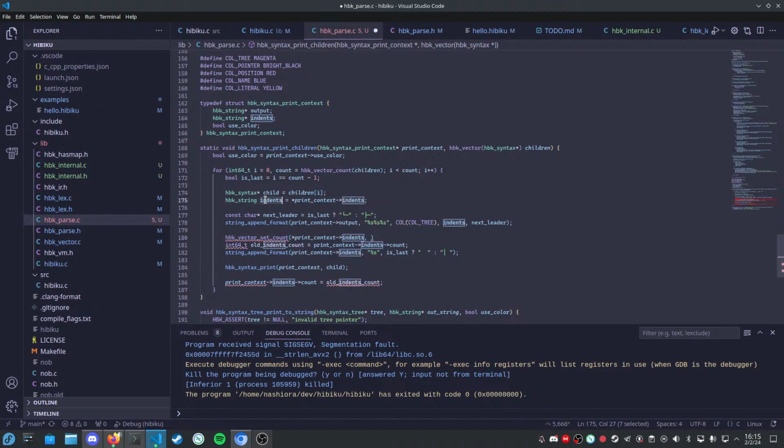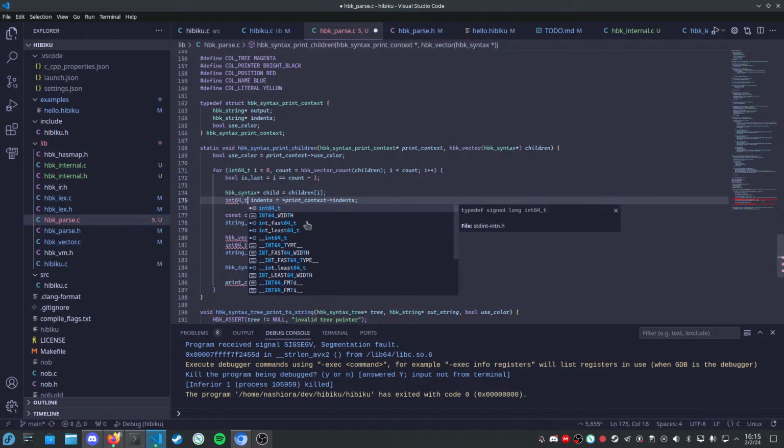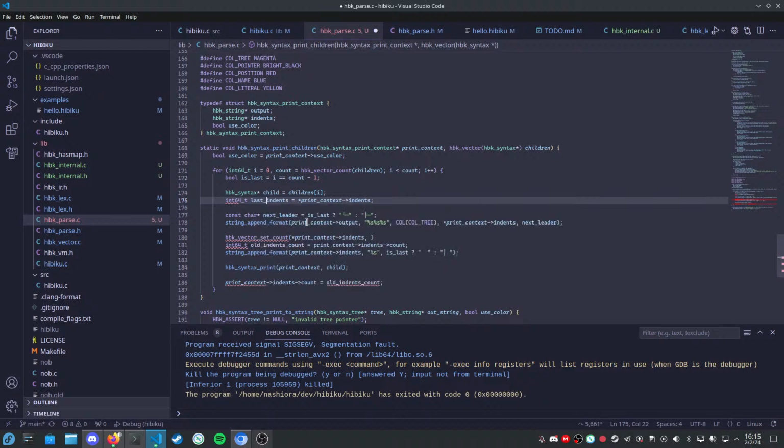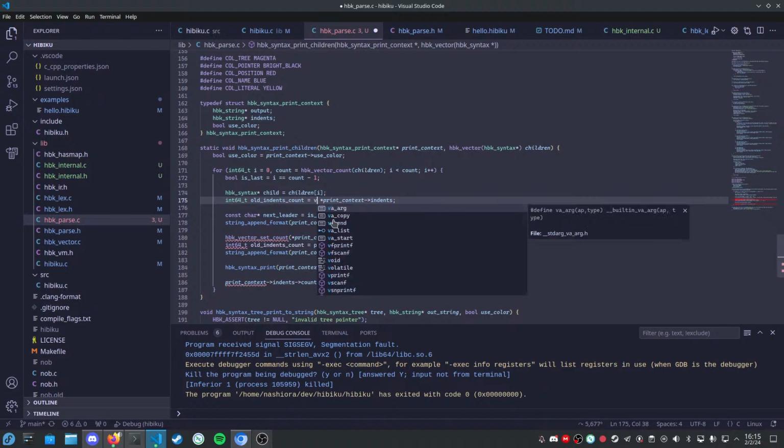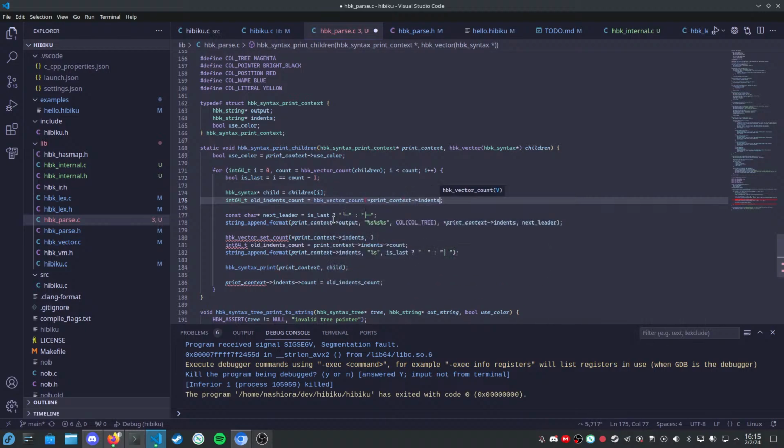So really what this is, I should just do this and say int64 last or old indents count. We can just steal this. We do want that because it's vector count of this. So then set count to old indents count.